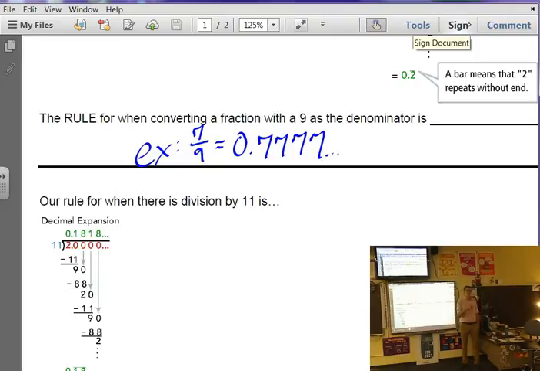So don't just put one of them. Put a couple, and then put the ellipsis. Or you can write 0.77, and then you put a bar over the number that repeats. So I can put a bar over one of them, or a bar over two of them, or a bar over three of them. It doesn't really matter, but we don't need it over any of them except for the last digit, since it's only repeating one digit.